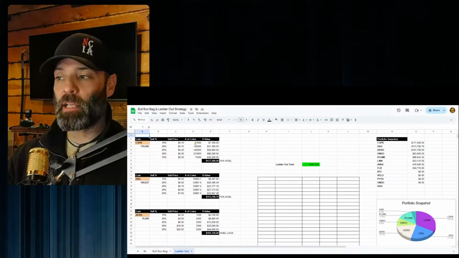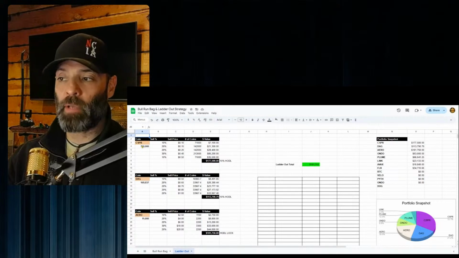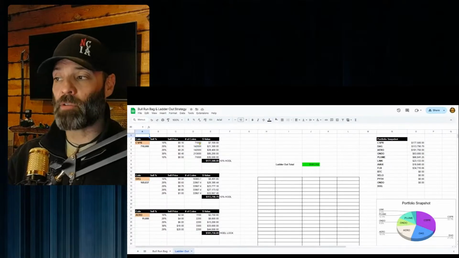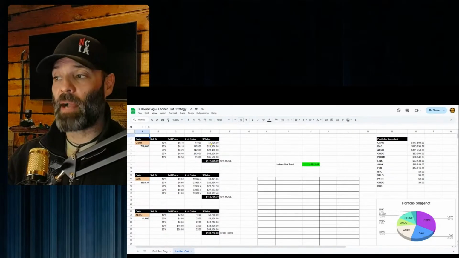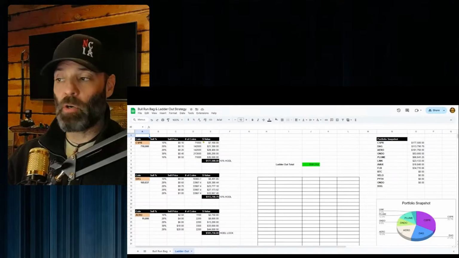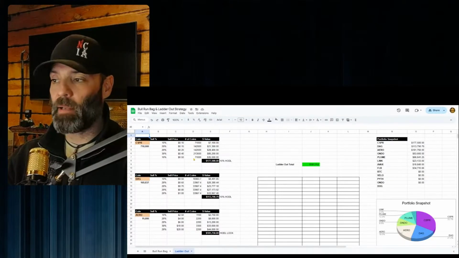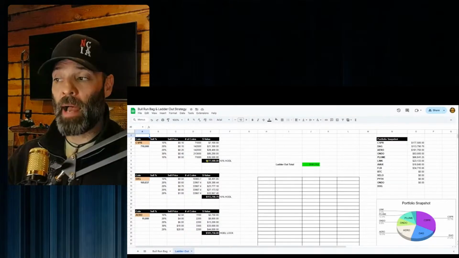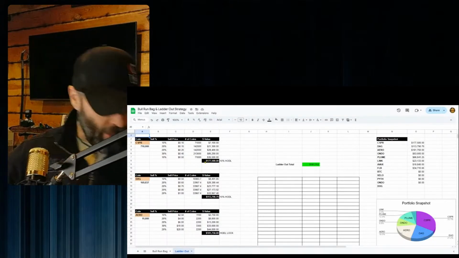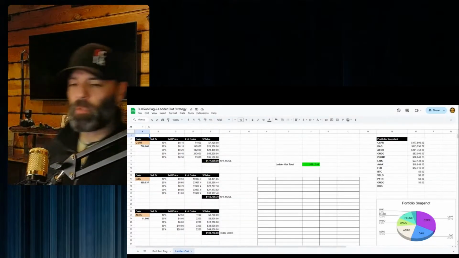And it automatically computes, okay, if Casper hits 10 cents, I want to sell 10% of my tokens. 10% of my tokens is 71,000 tokens, and at 10 cents that will be worth $7,100. And so if I hit all of my price points, if Casper gets to 50 cents and I'm able to execute on each of my ladder out positions, then I'll have $177,500.